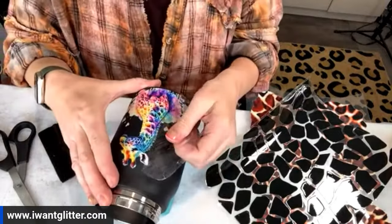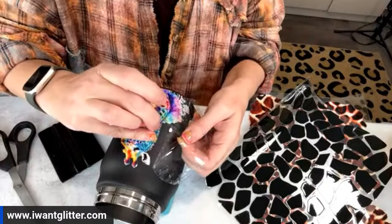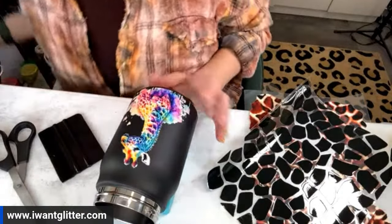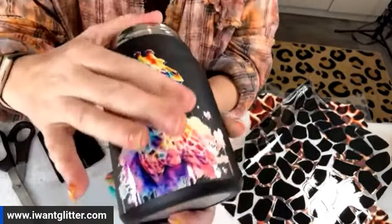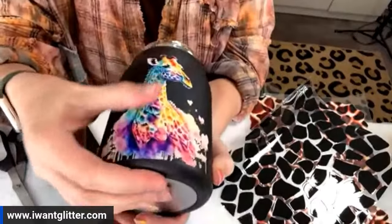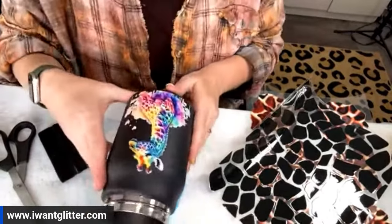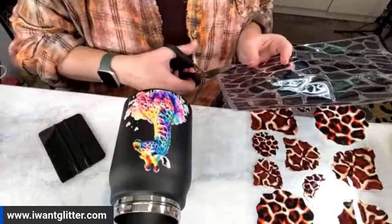Decal is actually doing very, very well. It's coming off very easily. Oh, that's so pretty on the black base. Okay, so this is the new instant transfer. This is the new giraffe. She's going to love this. She's going to freak out. This is going to be for my aunt. She is going through some tough stuff in life right now, and she will love this.